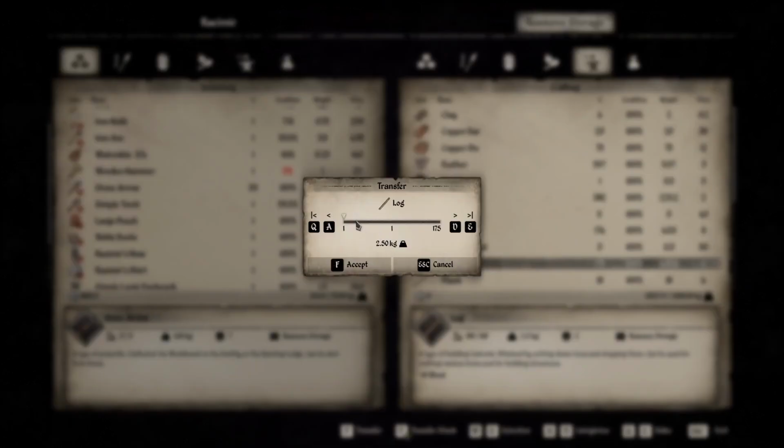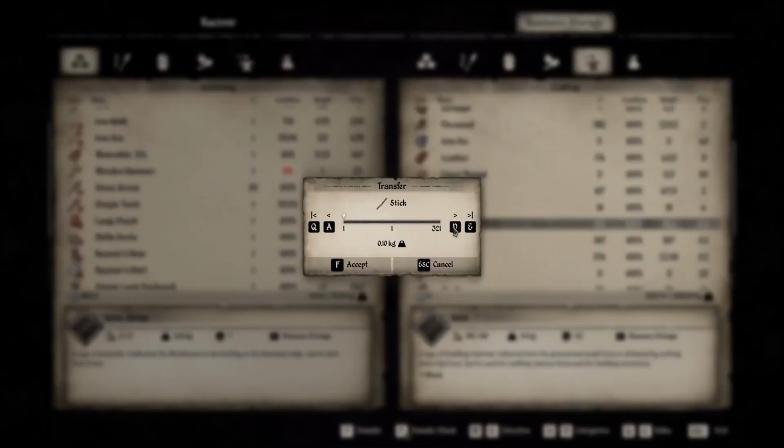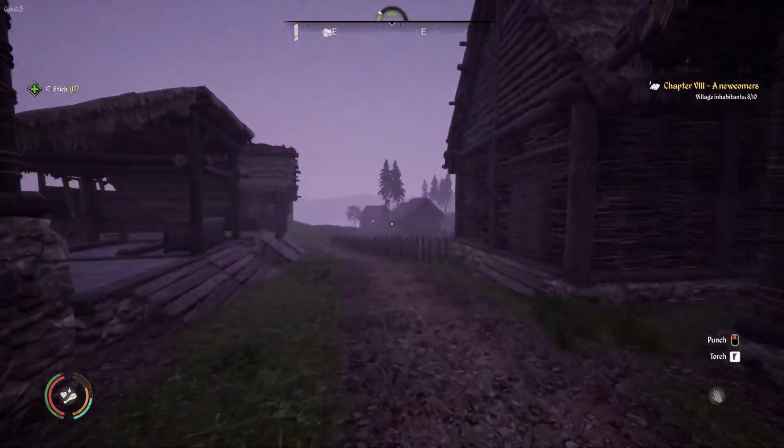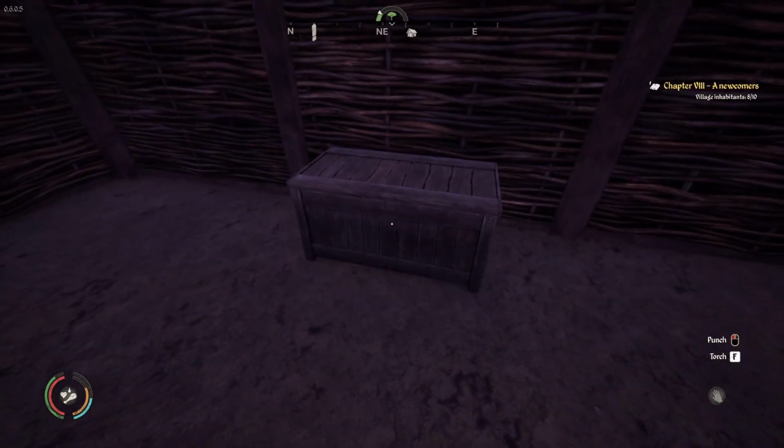I'm going to grab a few logs, not that many. I literally only need maybe 8, be fine. And then I'll grab some sticks. As you can see, I've got plenty of sticks. Probably don't need that many either. There we go. We'll craft some of these tools up, and I should probably grab some feathers if I'm going to be doing arrows too.